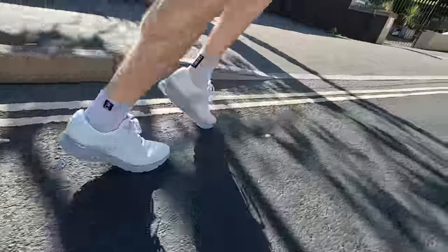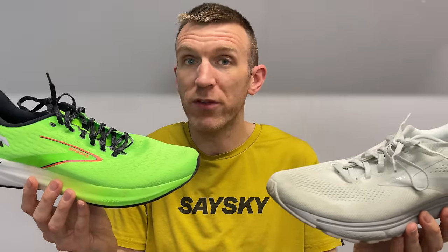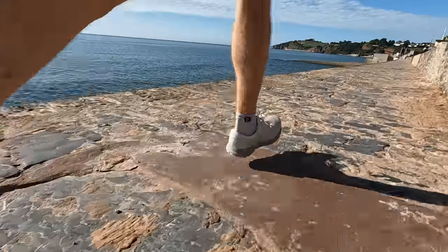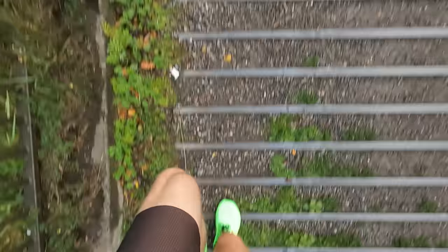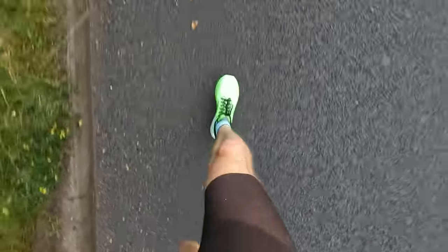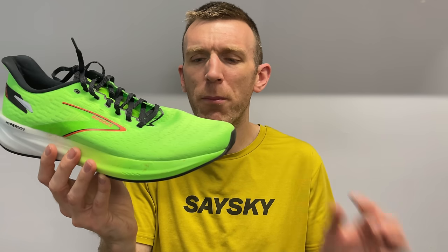The honorable mentions are the Brooks Ghost 15 and the Brooks Hyperion. It's a bit unfair to call the Ghost 15 a flop — it's my first time in the Brooks Ghost lineup and it was a comfortable easy-day shoe with a soft foam, but not responsive at all, no propulsion, and on the heavier side for its cushioning level. The Brooks Hyperion let me down as a shoe meant to compete with the likes of the New Balance SC Pacer or Puma Liberate Nitro — lower stack, lower profile — but the foam just doesn't have the same energy return as the Hyperion Max, so I didn't enjoy testing it.